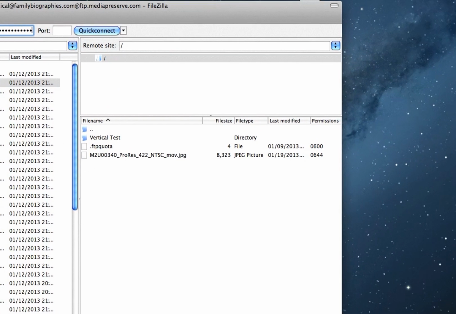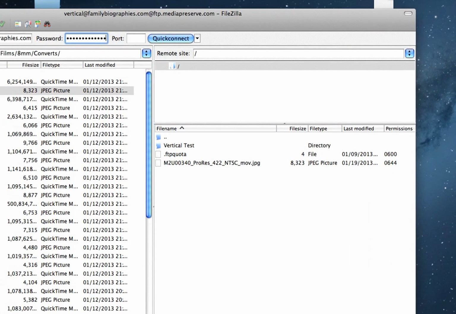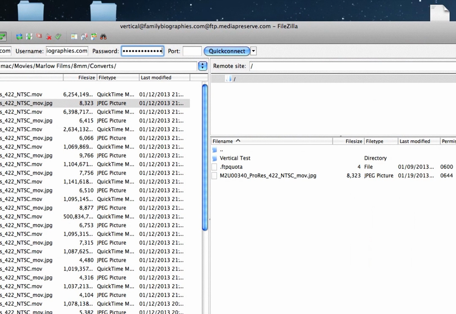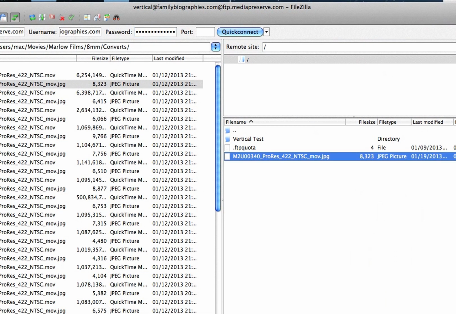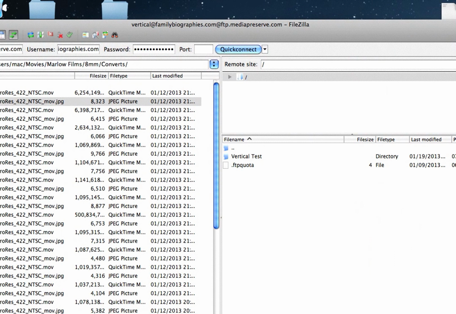We also have the file that we uploaded, which is a JPEG photograph. We forgot to put that in our folder when we uploaded it. So we can simply click and drag it and let go, and it will be placed in our folder. That's how we take care of the things after the fact if we've made a small mistake.